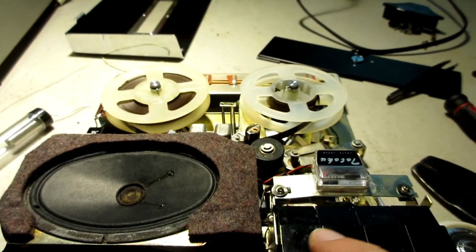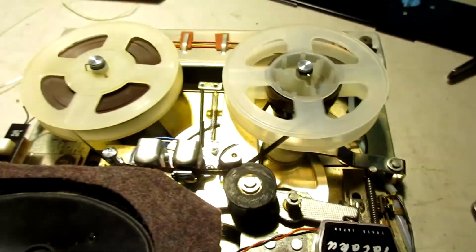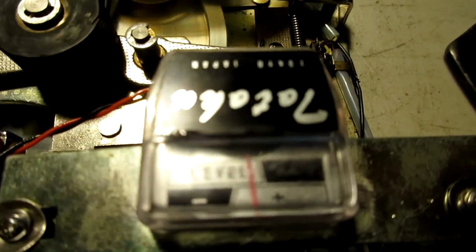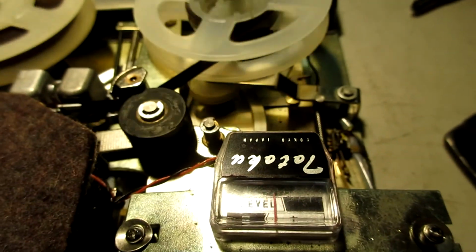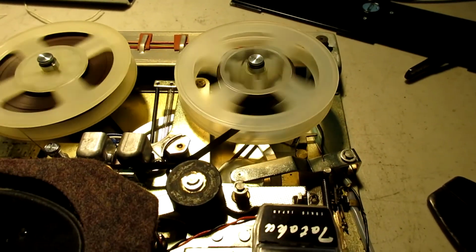Let's see if our heads still work. Let's do a test recording though. Testing 1, 2, 3. This is a test of the Webcor reel-to-reel tape recorder. Did I replace the wires correctly on the heads? Test 1, 2, 3. Okay. What?